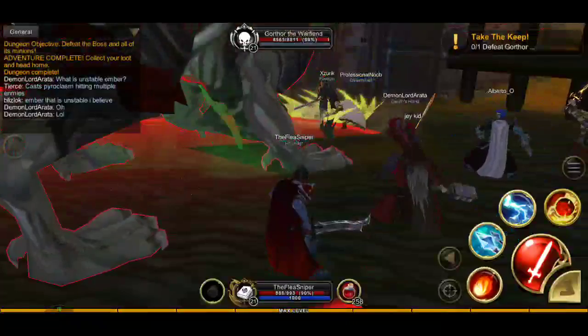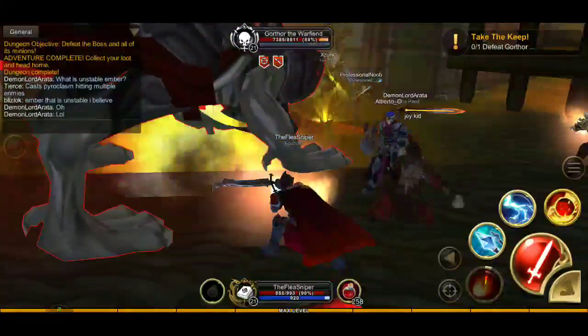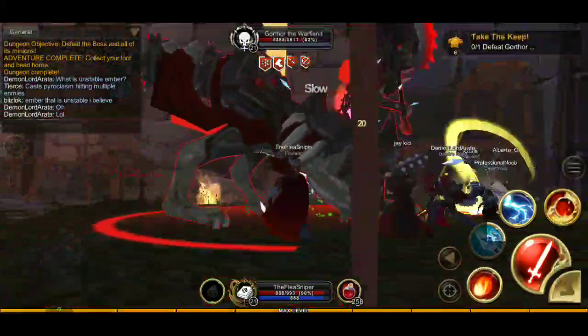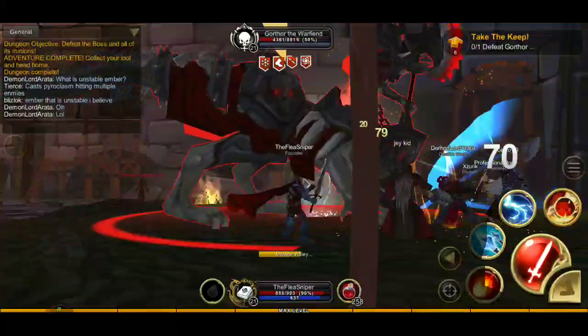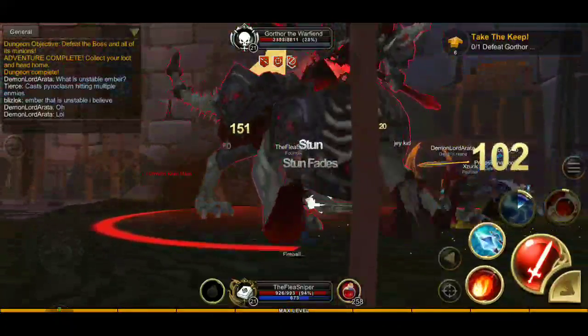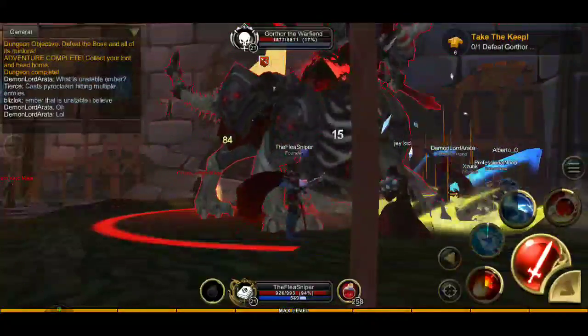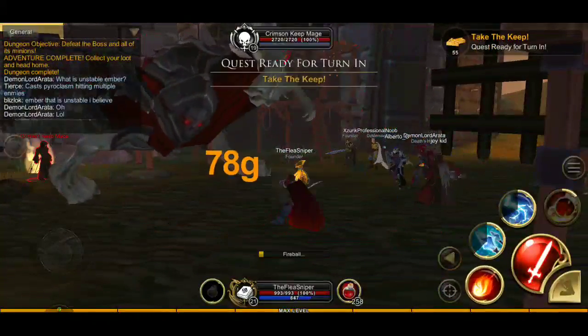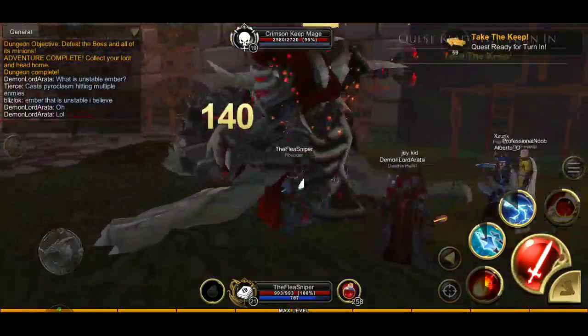Here we go, big boss, time to fight. Why are my attack buttons not working? Lagging a little bit, guys. Sorry about that. I've used so much data, they're probably throttling me. I got an unlimited data plan, but I don't think they quite wanted me to go quite so unlimited when I got it. It was just like, hey, you've got unlimited data, but try not to use an unlimited amount of it.